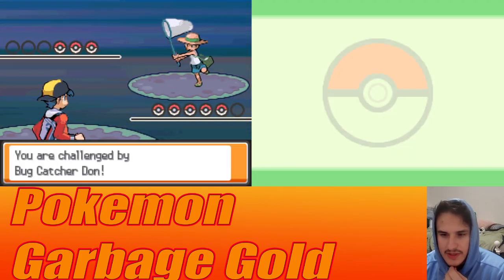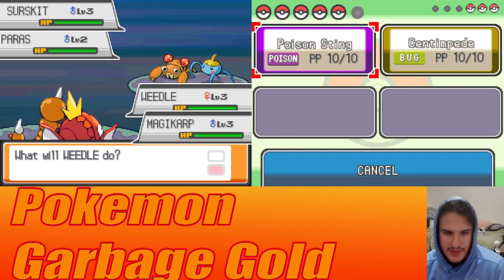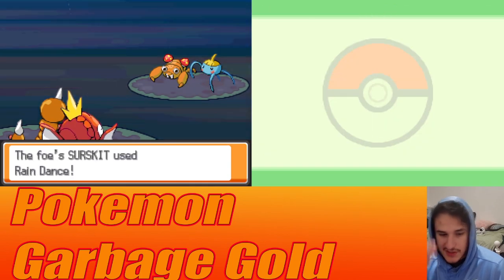I might fix the double battle text, I might not. I'm not sure yet. It'll probably be one of the last things I do. Alright, so this is a double battle. I think we probably just want to Centipede this Surskit and then just Splash.